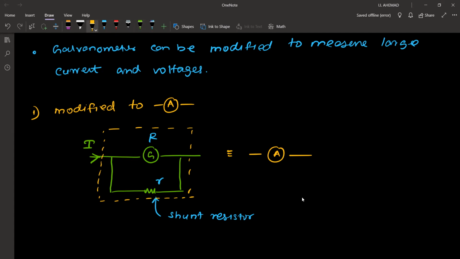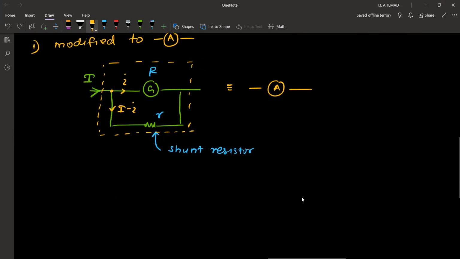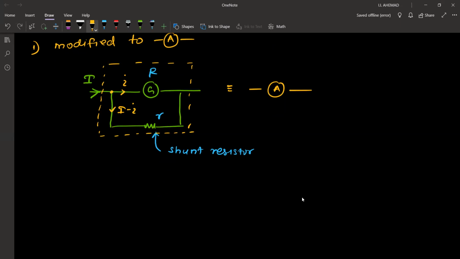But a galvanometer only can deflect for small current. For larger current, it might get damaged. So here we have to divide the current as simple I and I minus I. So the idea is simple. This current will divide as simple I and capital I minus I. We know that I is proportional to theta. If we can show that simple I is proportional to capital I, then I can show that capital I is proportional to theta. Don't note this.